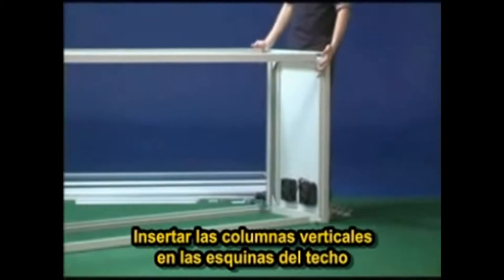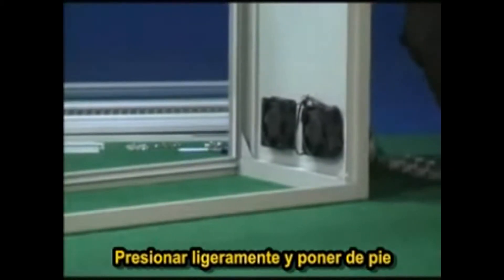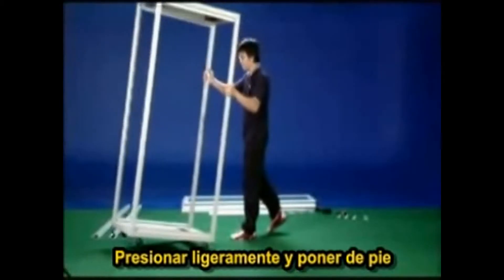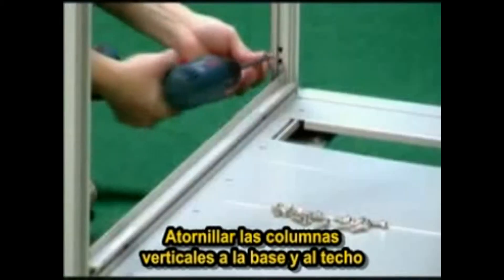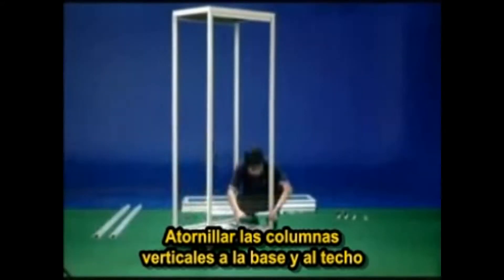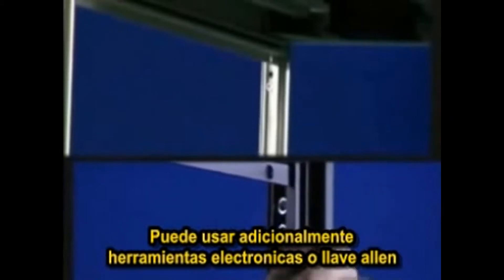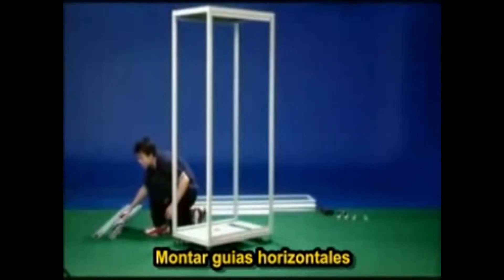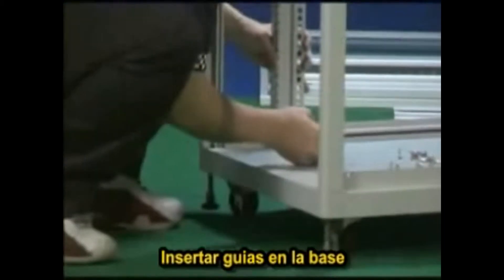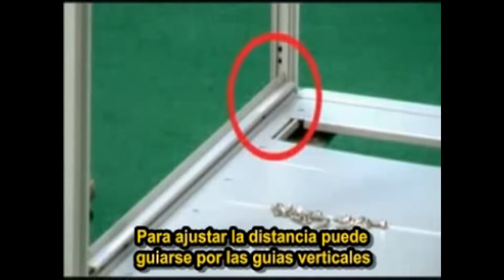After inserting the top frame onto the main vertical rails, use the supplied screws. You can use electronic tools or the hex key wrench. Find the mounting angles from Box A and attach them to the bottom frame and top frame at the rail using the supplied screws. You can use the scale on the rails to adjust distance.